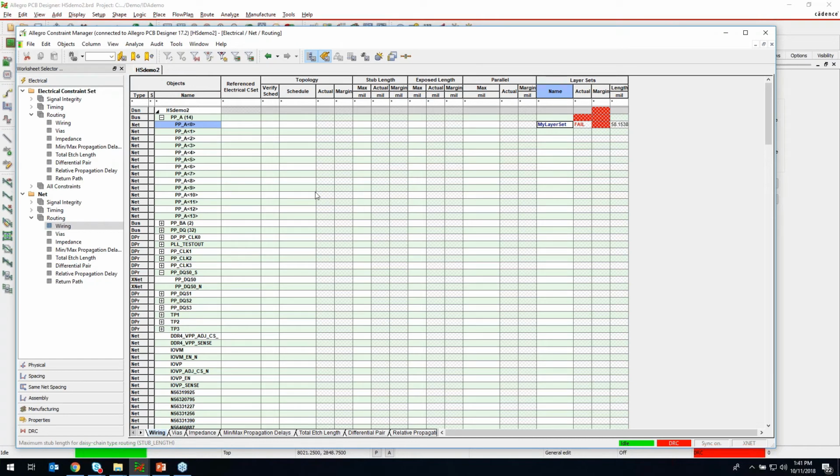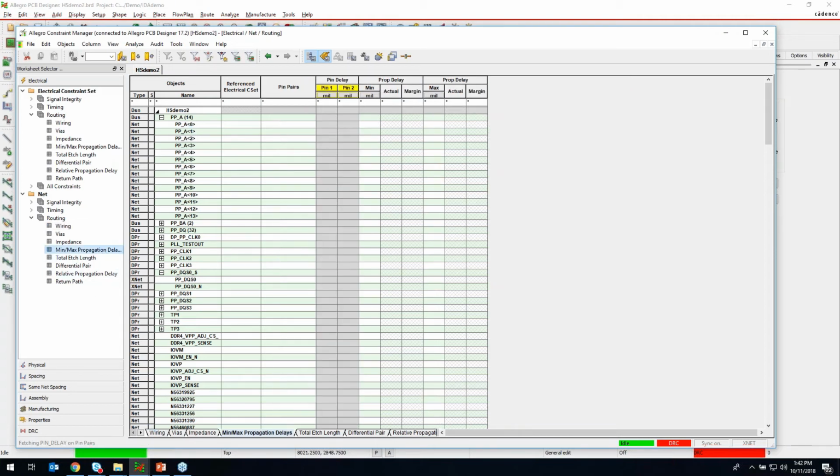Another thing you can take advantage of here is pin delays. Any of the delay segments in the Constraint Manager have the ability to use the pin delays that I mentioned. These are the vendor pin delays associated with the die-to-package delays internal to the device. So you can turn those on and use them here.